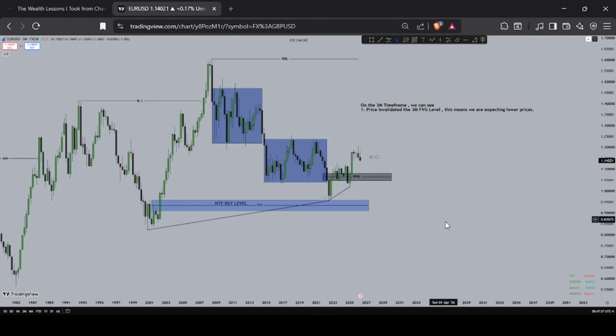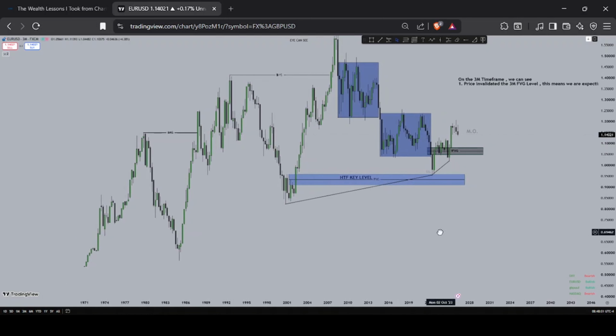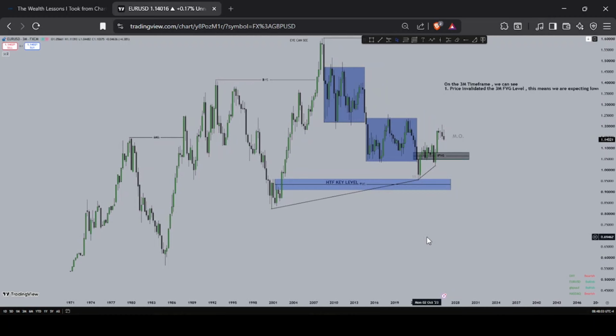Now, let's dive deeply into this. This is in the 3 months time frame. I want us to do a quick top-down analysis. Let's start from the higher time frame, because you should understand that the smart money, as we call them according to the ICT language, are the participants behind the movement of the candlesticks, the ones who decide which candlestick moves at what time and at what price.